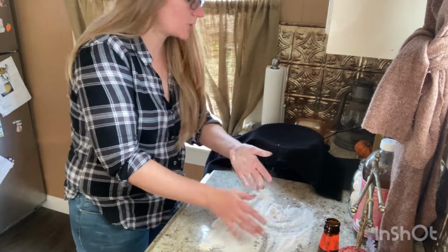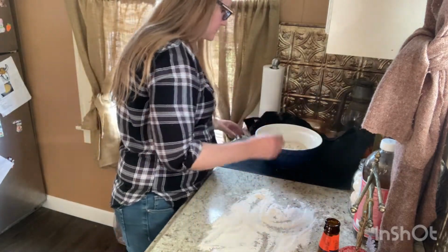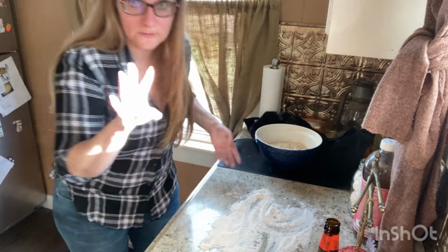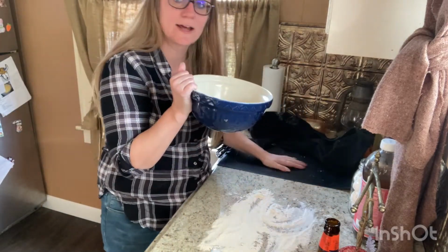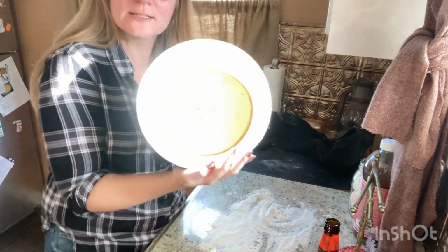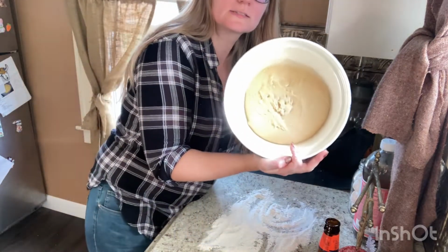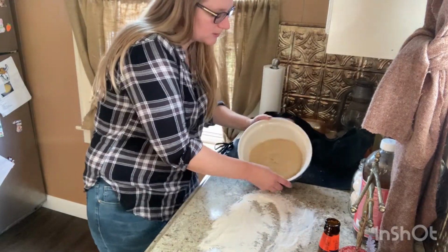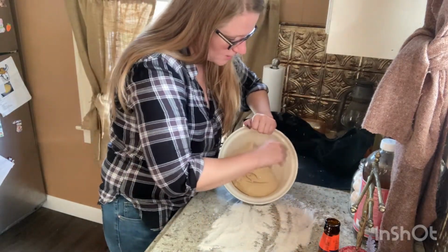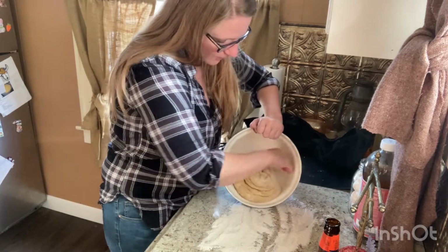Okay, now we're gonna start on our bread dough. It has been 4 hours. So not quite the 6 to 8 hours that I recommended. I have had it on this heated pad the whole time, but it's sunny. It's almost done, at least. So I'm gonna pull it out onto my floured counter.